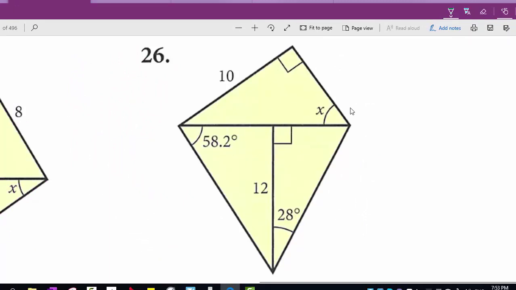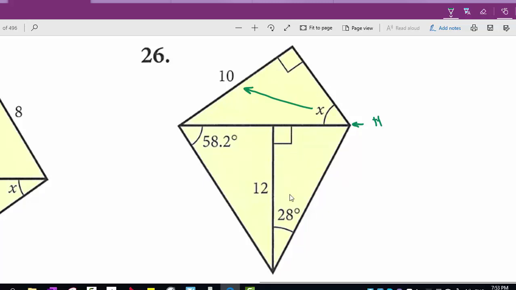Question 26 is a brilliant question. In this question, we need to find angle X. In order to find angle X, we know the opposite of angle X, but we have to find the hypotenuse or the adjacent. We cannot find the adjacent in this question, but we can find the hypotenuse. Why is this side the hypotenuse? Because it's opposite the right angle. This right angle in this triangle is opposite this side. That's what makes the side the hypotenuse.